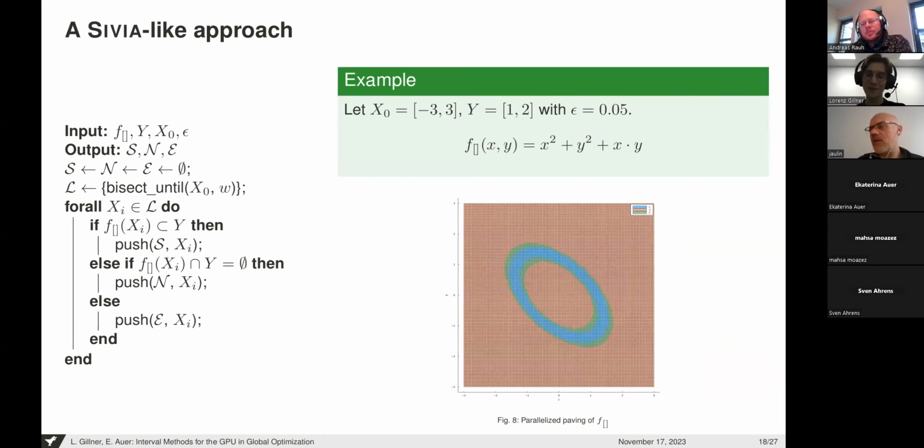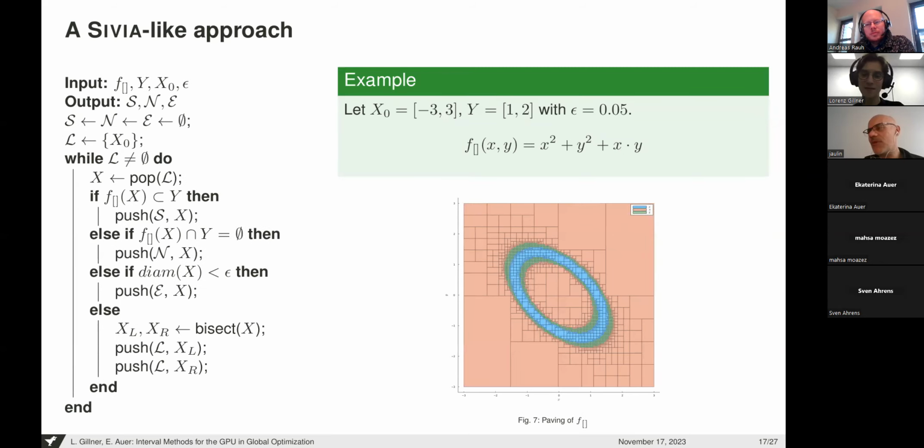Okay, and why, in the previous slide, you have a big box, and now you have small boxes. Is it not possible to do some kind of mixture? To me, it seems that you make a lot of computation, whereas you can take big boxes, and of course you bisect more due to the fact that you do many computations in parallel. But it seems that it's a brute force approach you apply in the next slide, no?